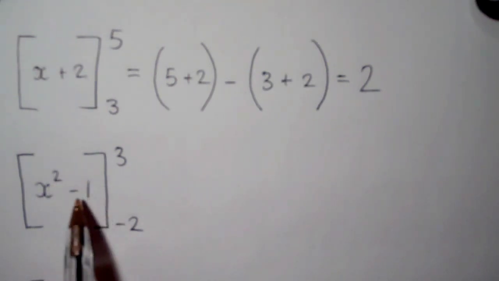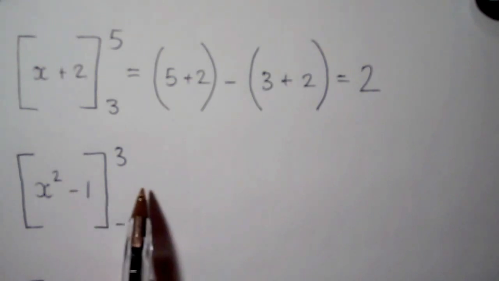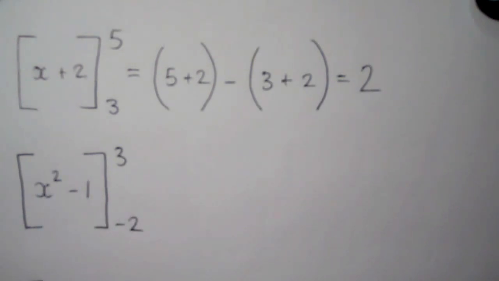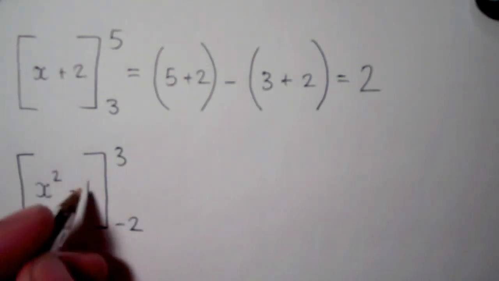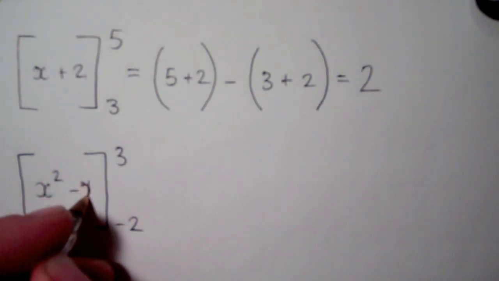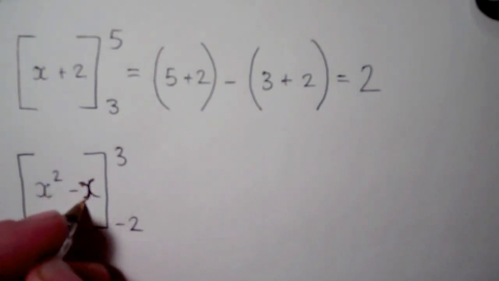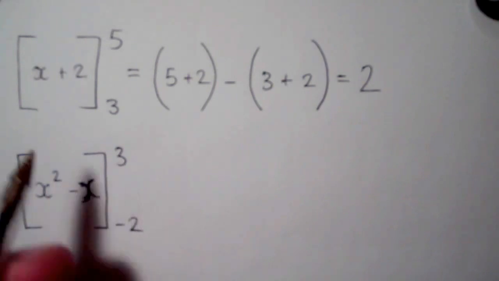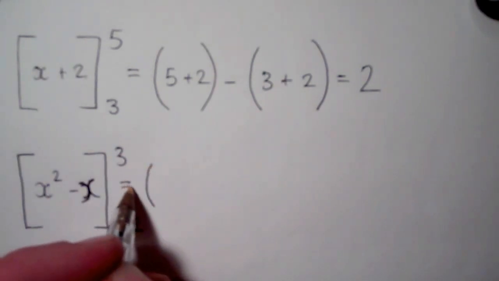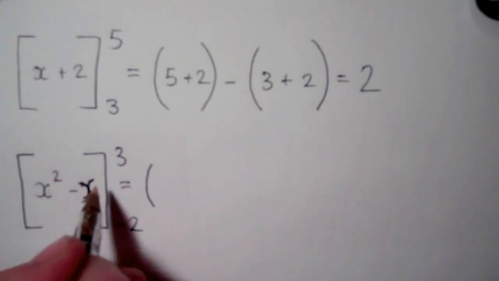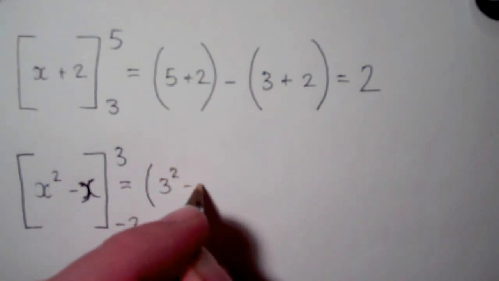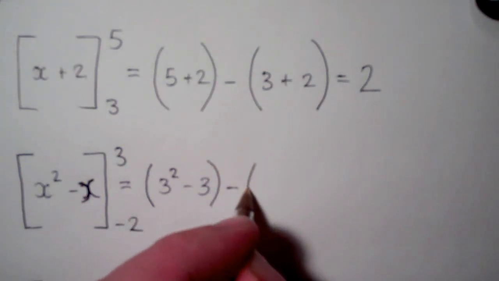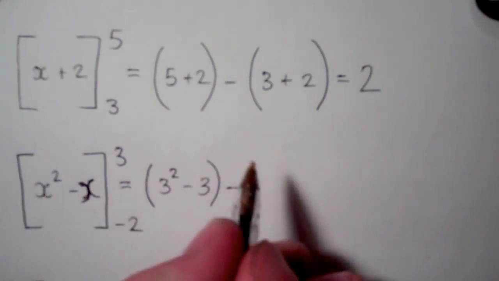Again, this one here, we've got x squared minus 1. The minus 1 actually is going to disappear when we put these in, because it'd be minus 1 minus minus 1. But anyway, it's just here because we want to be clear about how to do this. And in fact, why don't we change this to be x squared minus, let's make this into an x. So there it's x squared minus x. So we put in 3 first, so that equals 3 squared minus 3, and then subtract from that minus 2 squared minus minus 2.